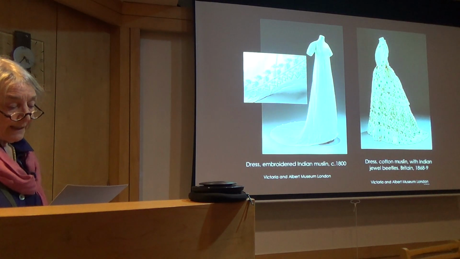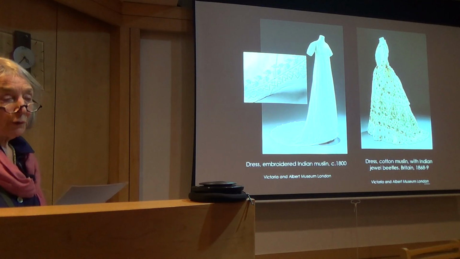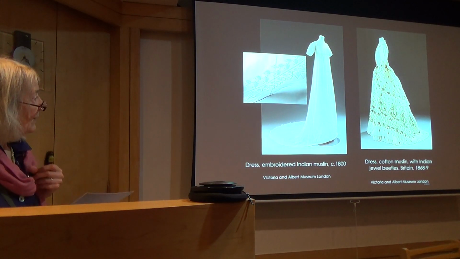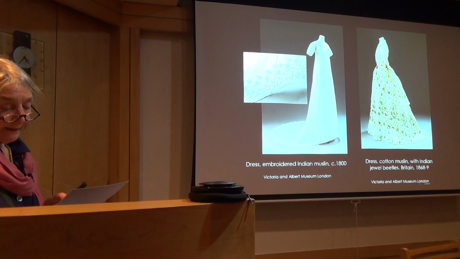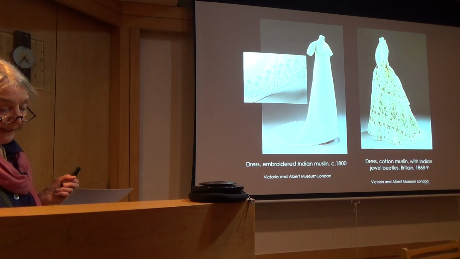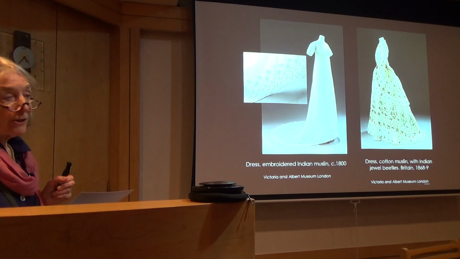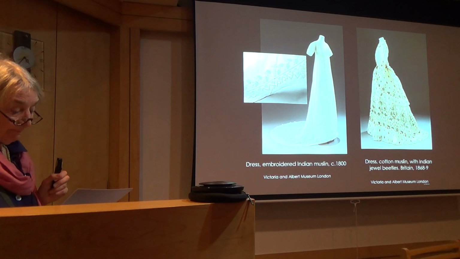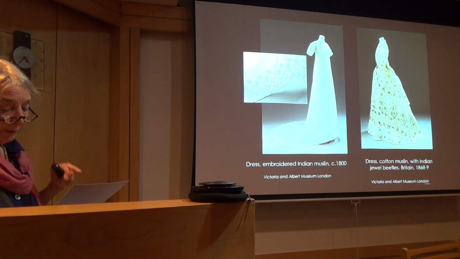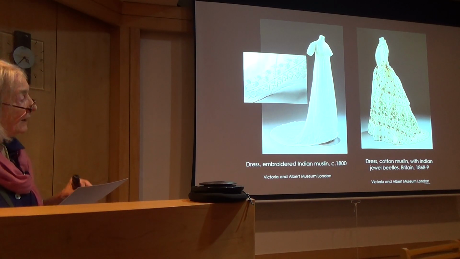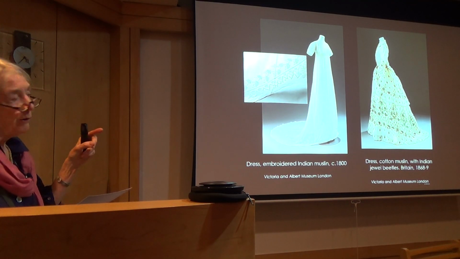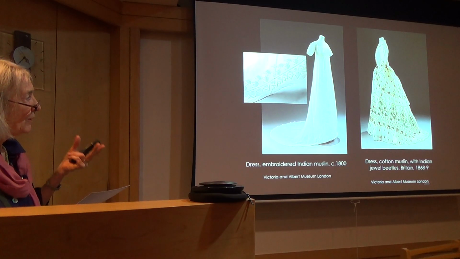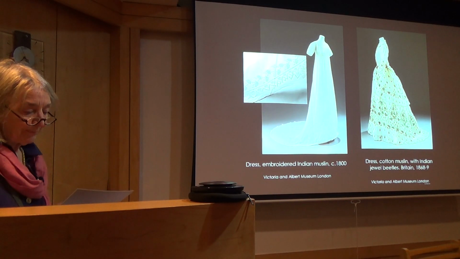So muslin adapted to changing fashions in the West, ensuring continued demand. On the left there's a white muslin wedding dress. These were particularly fashionable at the end of the 18th century. This one was worn by a 17-year-old bride in 1807, and the fabric was likely to have been woven and embroidered in India. An asymmetrical embroidery on the front of the skirt is so reminiscent of either a sari, you could say, or a toga. So there's a little classical reference or an Indian reference built in there.